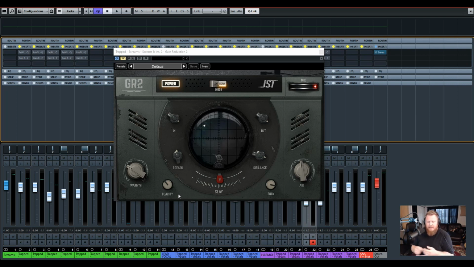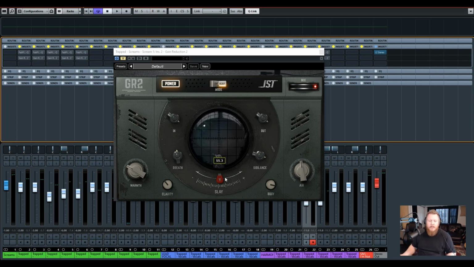The clarity is something that adds more, you know, it's kind of hard not to use the word clarity because it makes sense. It's taking the top end content and making it clearer, I guess you can say. The body is like adding body to it. It's adding a little bit of strength in the bottom end and somewhere in the low mid, stuff like that. That's how I feel like it works well with what I'm trying to do, and that's how I understand it to be relevant to what I'm doing.